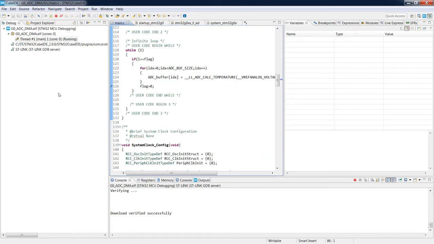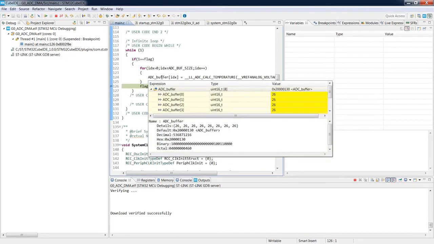So first it will convert data from the temperature sensor, and then it will land in this part of the code and convert it to Celsius degrees. Okay, we are already there. So I will just highlight our ADC buffer, and please have a look. Right now, instead of 900 something, we've got a value in Celsius degrees.